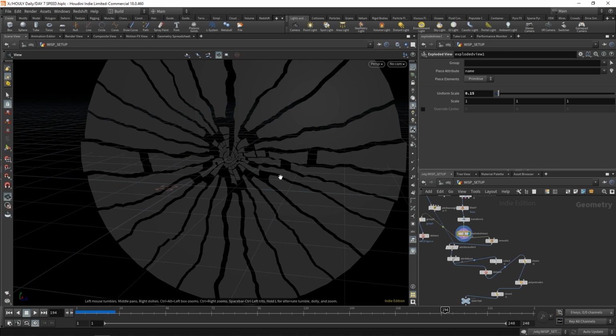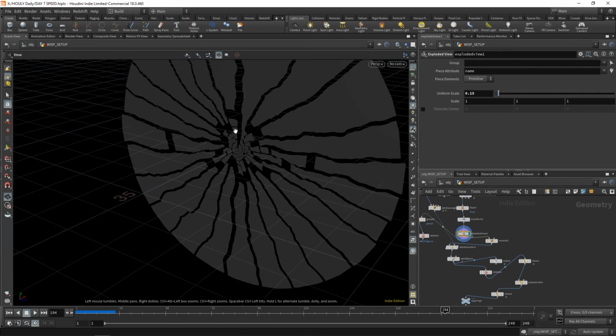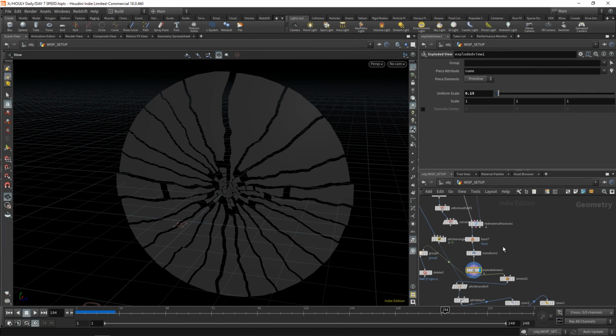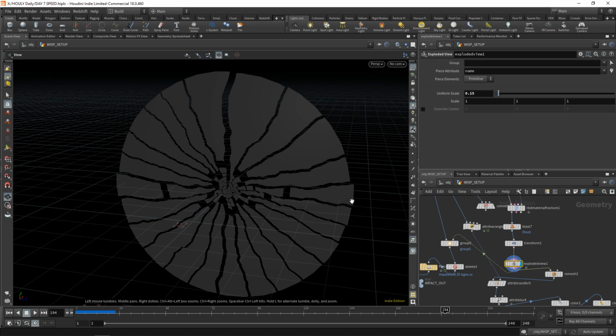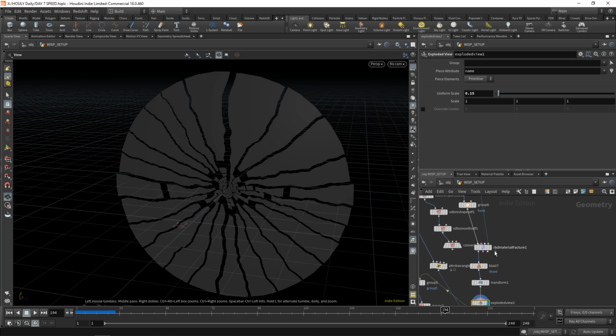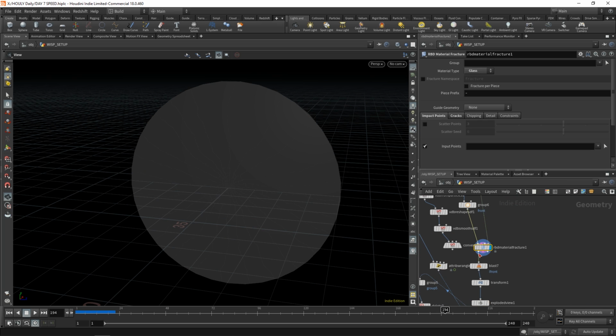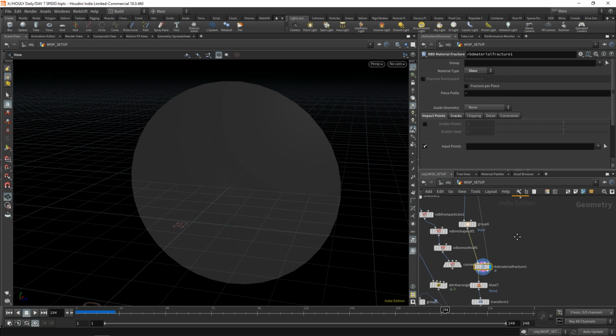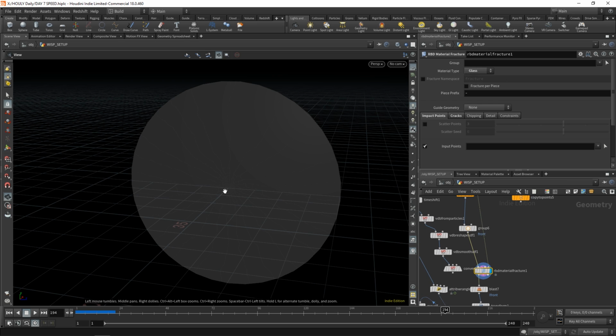So my solver finds the point where they impact. Take the first one, create this shattered glass. Super easy to make the shattered glass. You just copy a circle to the point, then you put it through a material fracture. That's RBD material fracture. You set the material type to glass, and the point that you feed it is that impact point, so at the center.